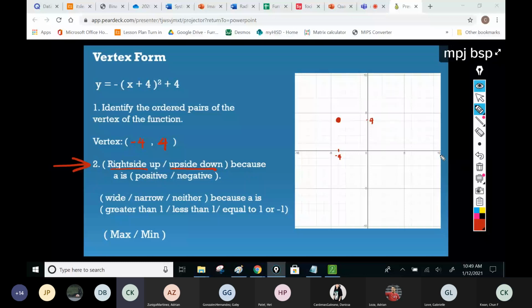So way back at the beginning of the semester, we talked about what the a does to the graph. So right here, at the very front is the number a. And if you don't see a number, we'll assume that number to be a 1. And then with the negative sign in the front, you are looking at a equals -1. So when a is -1, I hope you guys still remember this thing right here: -1, 0, and then 1.